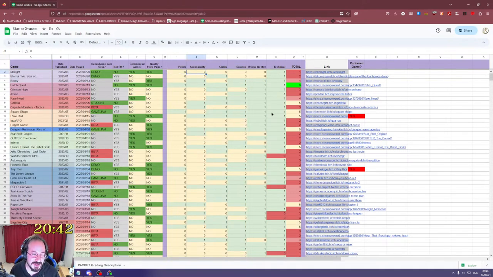Polish is going to be a no. A lot of the way that the platforms and stuff are laid out is kind of annoying. I can't seem to get to where I want to go because there's just obstacles in the way, enemies in the way. I feel like I talked about this before with one of the previous games. Accessibility, it's a no. Clarity.